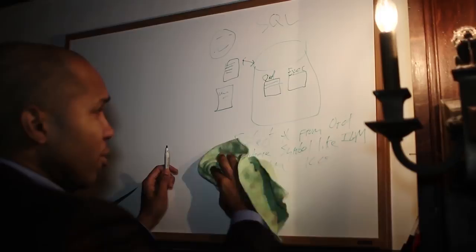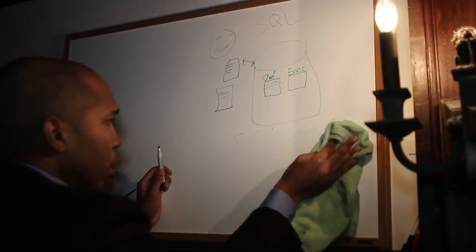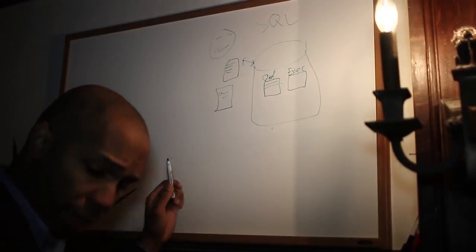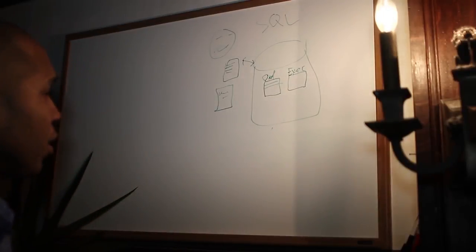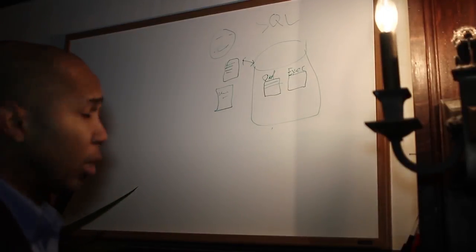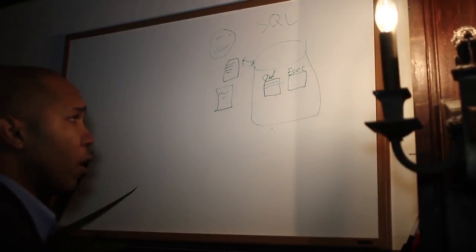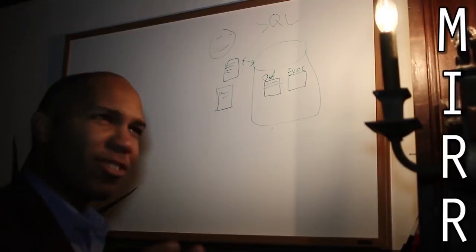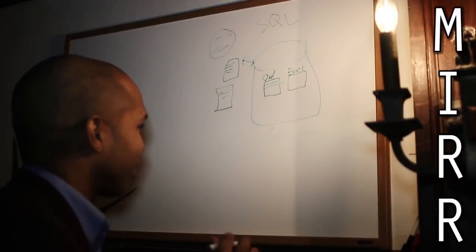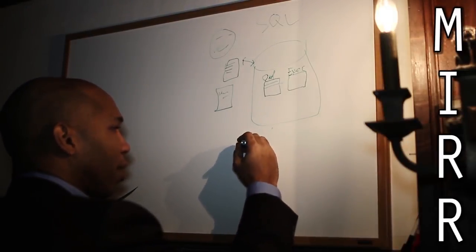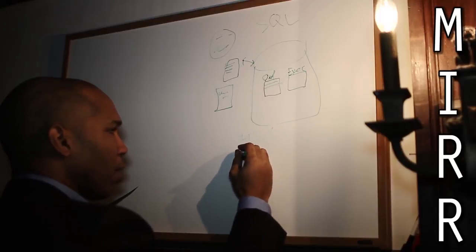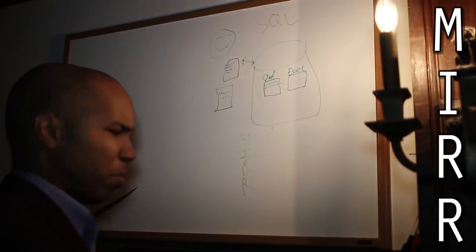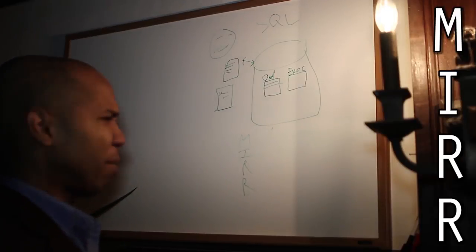Now, let's look at another dynamic of this whole process. What is the database all about? It stores your data. But beyond that, we're talking about database applications or database software, like Sybase, for example. What is it all about? It's all about MIRR. Frankincense and myrrh? No, not quite. What am I talking about? I'm talking about M-I-R-R.